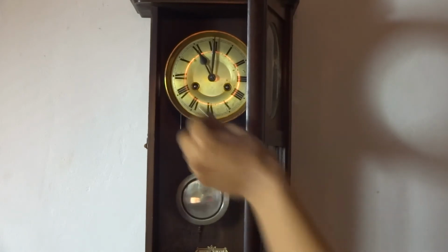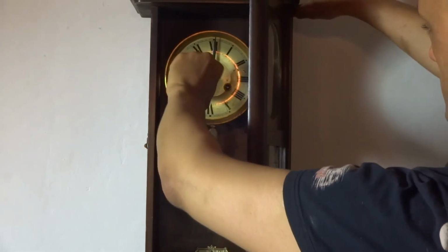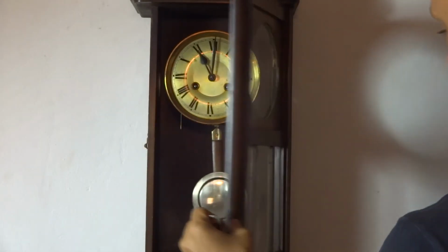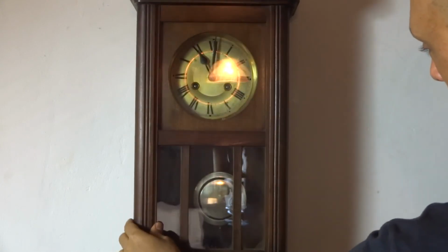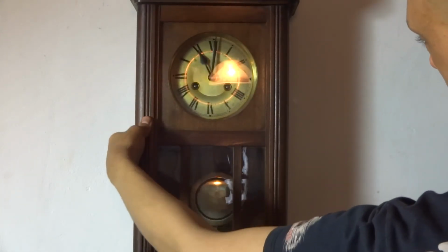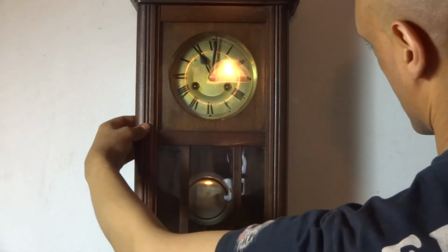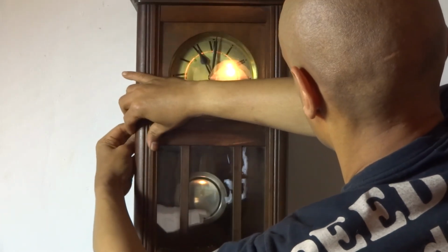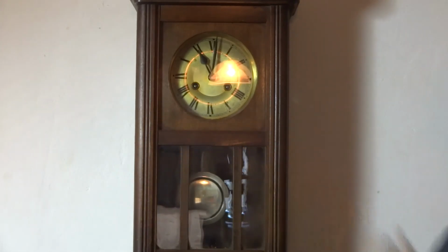And that's 11 o'clock on the dot. I'm just going to make sure it's wound, so I'm holding it tight. Yep, it's fine. Yep, perfectly tight. And this is the key that you'll receive. And just hook it back in. And there we go. Let me just make sure that that's in the hole. Perfect. So there we go.